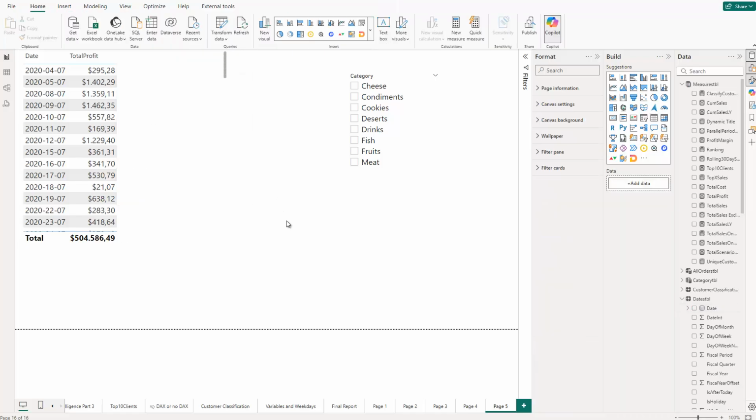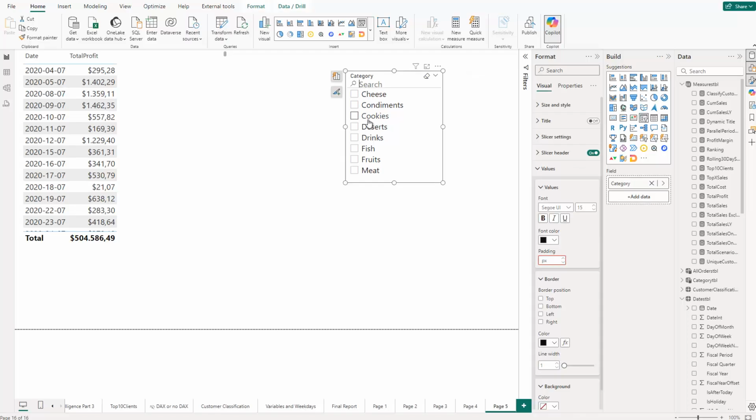And the last tip I have for you here is related to the slicers we have. Of course, there are new slicers in here as well, and I already showed you one of them in one of the last videos. But for the default, original slicer, which is still there, if you use it in your models, then what I would recommend, considering the user experience, is to always opt in for the search option. Meaning, if you click on the three dots here, there's an option to enable the search. If you tick this option, you get a search bar up here, which allows us to search for a specific, in my case, category.